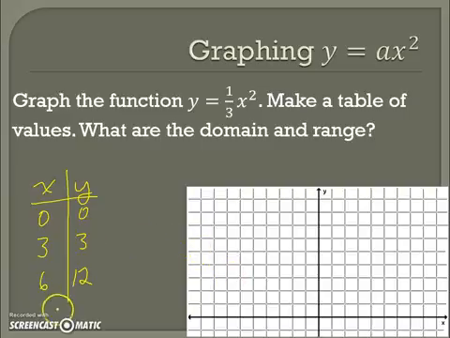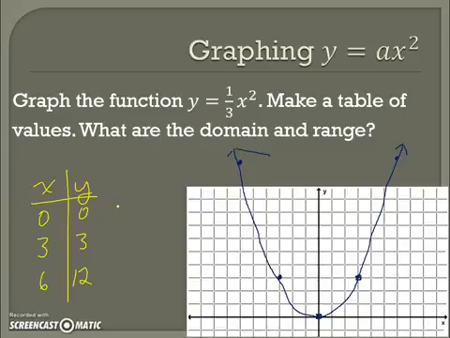If I start plotting my points, let me change my color here so you can see it. I'll put my first one here. And then I go to 3, 3, and put my next one here. And then my last one here is going to be at 6, 12. Just kind of guesstimate where it's going to be. Whatever the other side is going to be symmetrical to that. So if this is my axis of symmetry and this is 3 away, that means this other side is also 3 away. So if I were to put -3 in here, I would still get 3 as my solution. And that's the kind of graph that it's going to look like. So it goes like this. And that's my parabola.